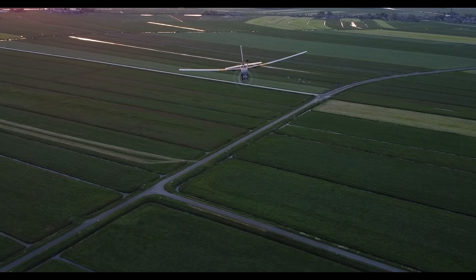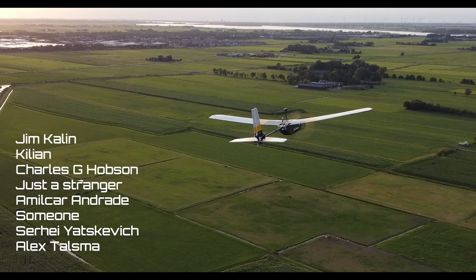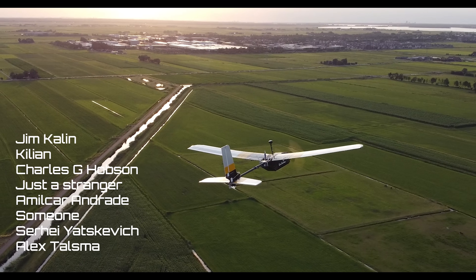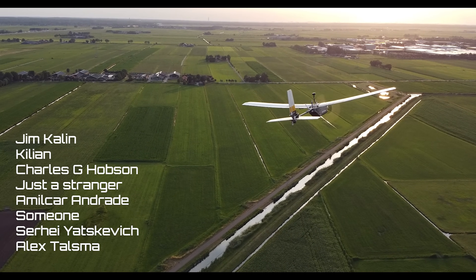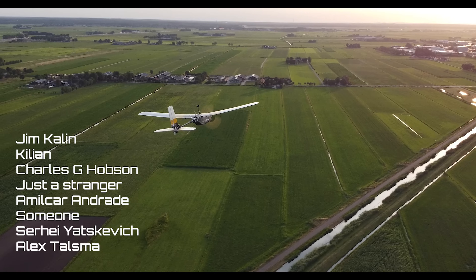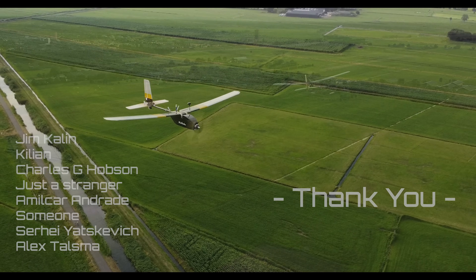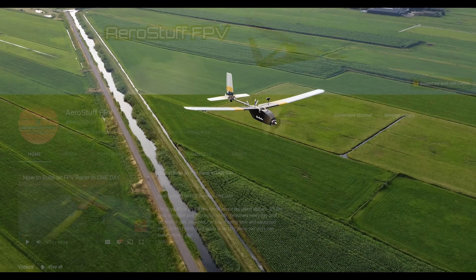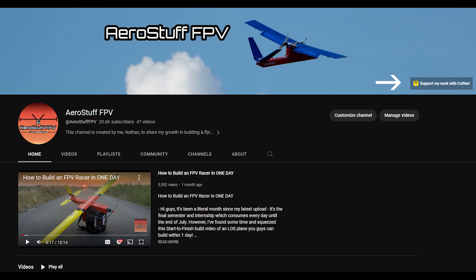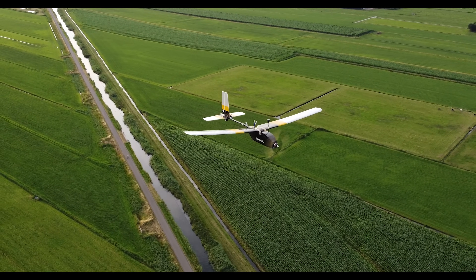In this section I'm acknowledging people who have supported my work by donations since the last build video. I personally want to thank you guys very much for contributing to the build of this UAV and the ones to follow — I really do appreciate it. If you'd like to support me as well, you can click on the yellow icon on my YouTube page and donate any amount of coffee to keep me up at night to finish designing the next easy-to-build UAV.